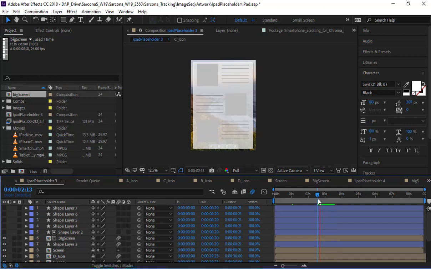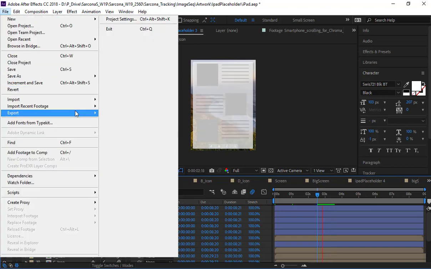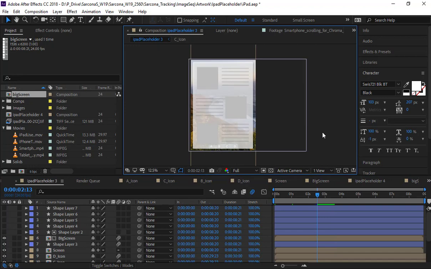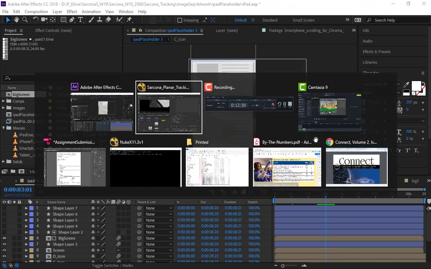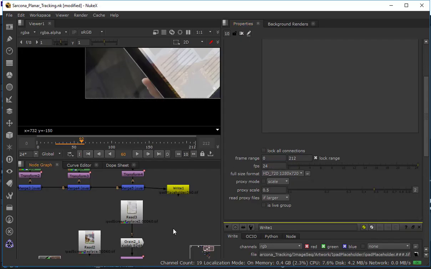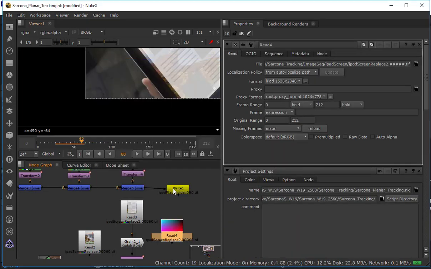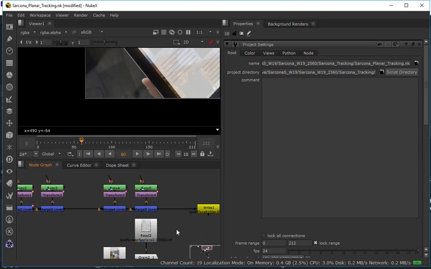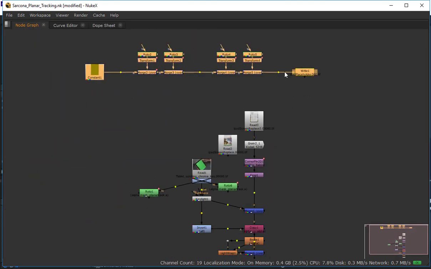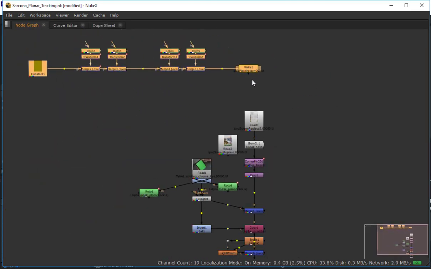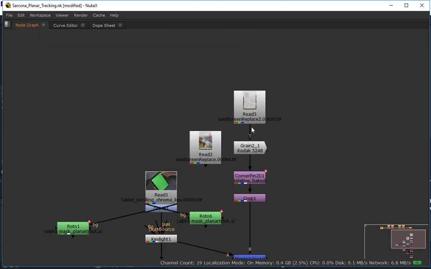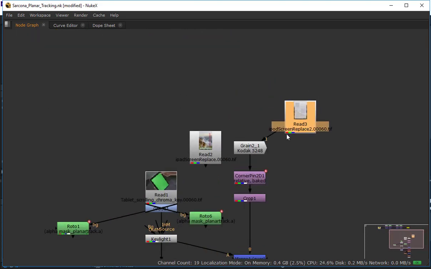Okay. Now once you have this, the same way we wrote out our movie from here to bring into Nuke, same exact process. Send it to the render queue, save it as a TIFF sequence, drop it into your folder, make sure your stuff is staying organized. Then you hit read, find your stuff. It's number 2, I already have it here. And then all we're doing is, this is our placeholder. That just gets disconnected and hangs around up there. And then this just gets connected.